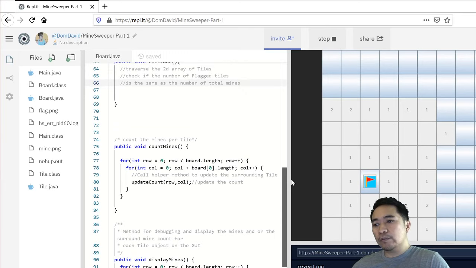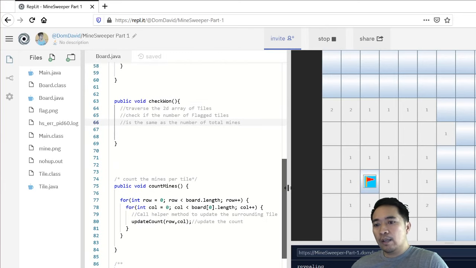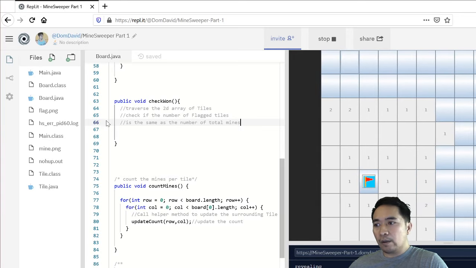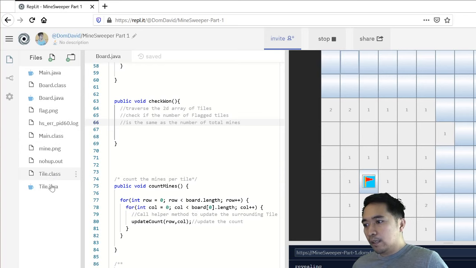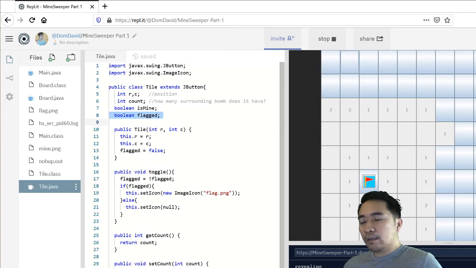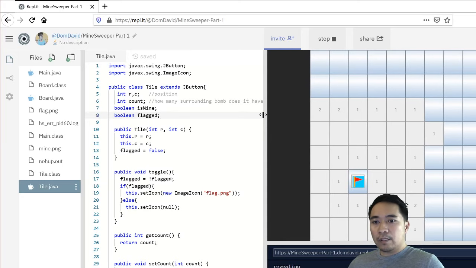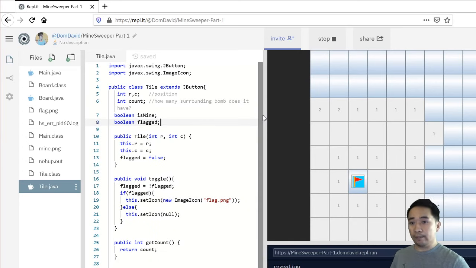Then you would traverse the array and check all the flagged tiles. There is a flag attribute, so you could use that. So if the number of flags matches the number of tiles left on the screen and the total number of bombs.